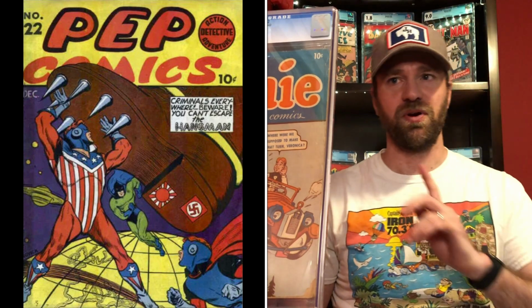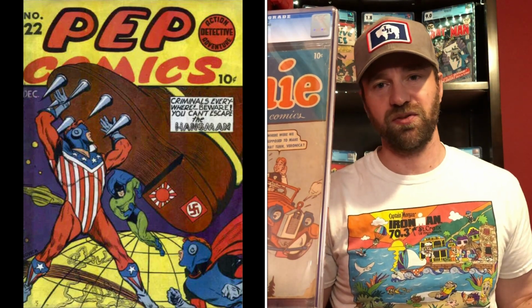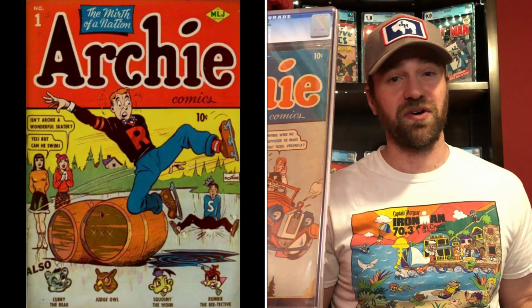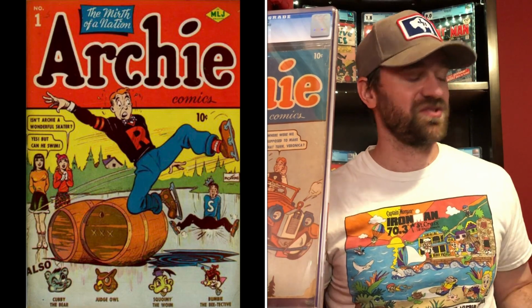And if you look at the CGC census, there's only 31 copies of this book that are graded. I think Archie Comics 1 has, it's either 52 or 58. So definitely a rare book, and I was super excited to be able to pick that one up. I just think that's a cool book to get. Now, it's not his first appearance or anything. He appears much earlier in, I believe it's Pep Comics is where you see him first. But the Archie run, his first self-titled run is Archie Comics number 1, which I'll throw a picture up here too, because that is also a very in-demand book. But Archie Comics 2, super happy to get that.